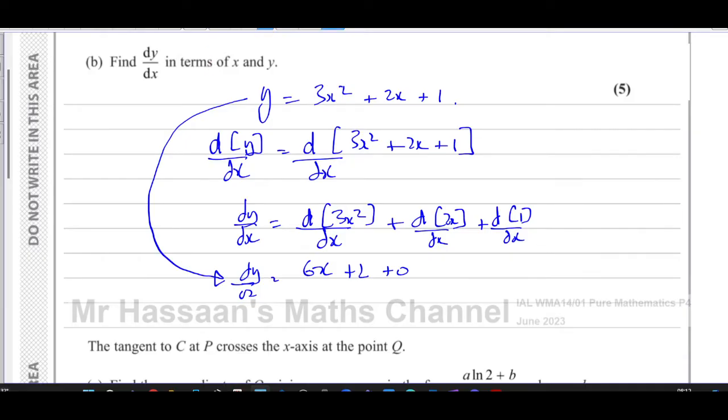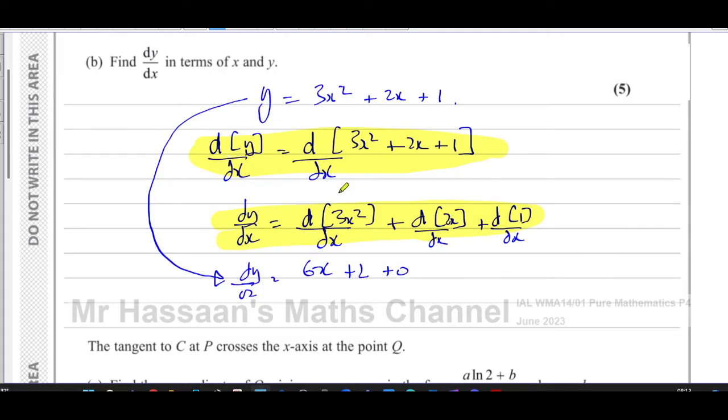But this is stuff which should be understood in your mind. You don't have to write this down, of course, but you should understand that that's what's going on. What we're doing to one side of the equation, we're doing the same thing to the other. We're differentiating the left side of the equation with respect to x, and we're differentiating the right side of the equation with respect to x.